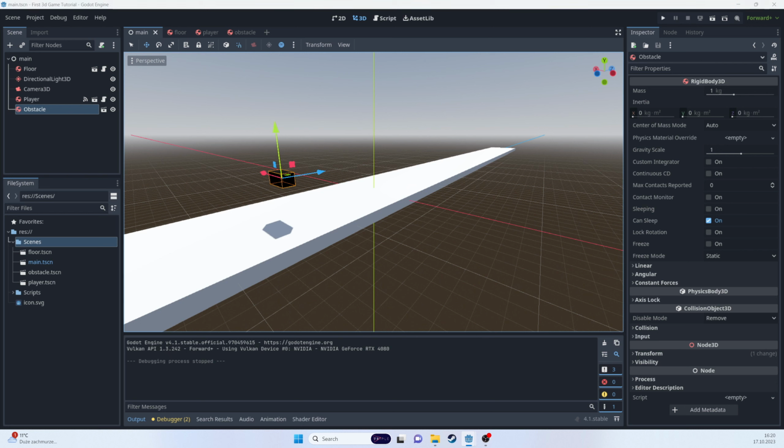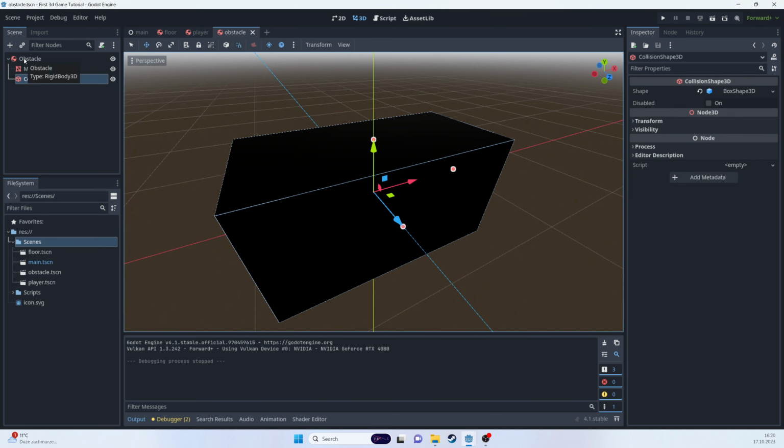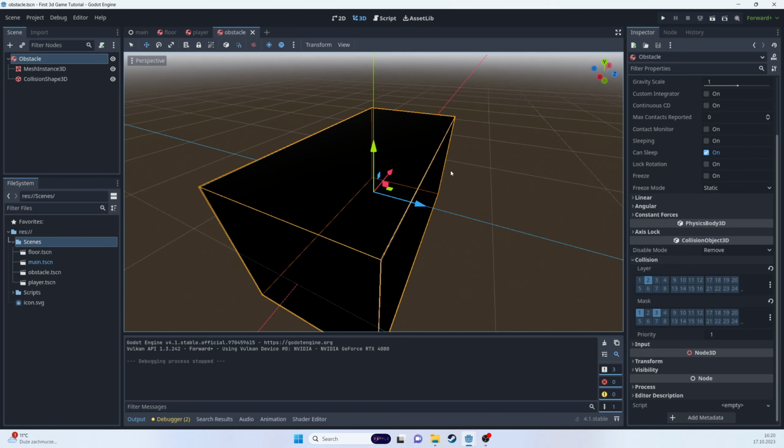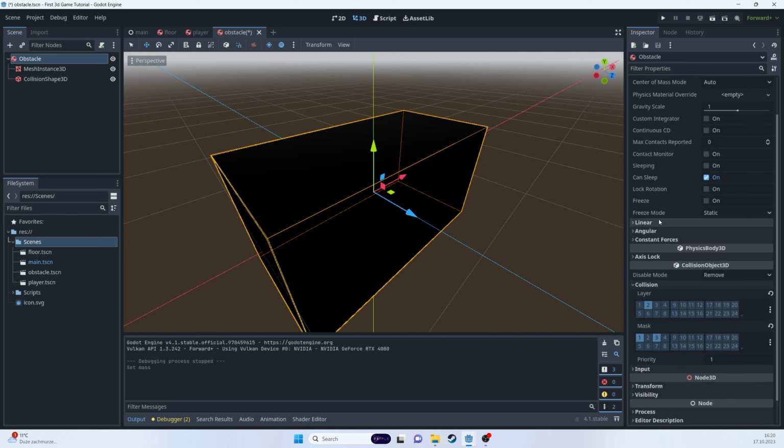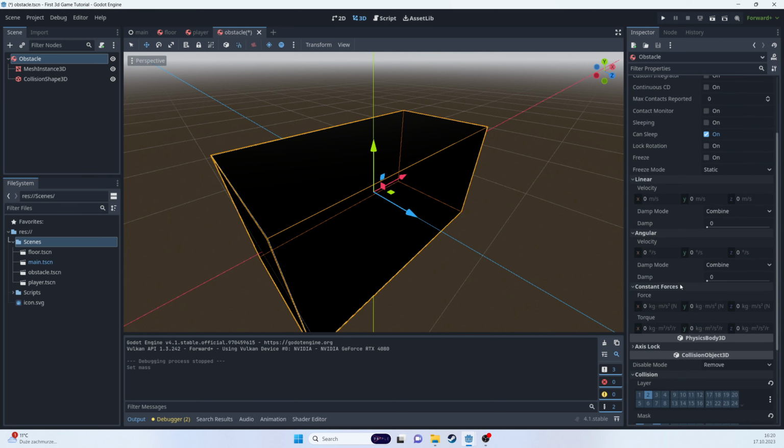Great. What I would like to change are a few properties that we have on a rigid body right here. So first things first, I would like our obstacle to be very heavy. So let's change the mass to 2000 kilograms. Then what I will also need is to create damping for angular and velocity.